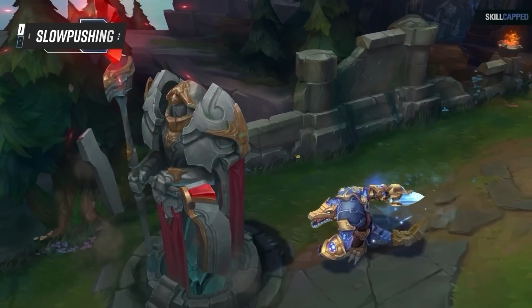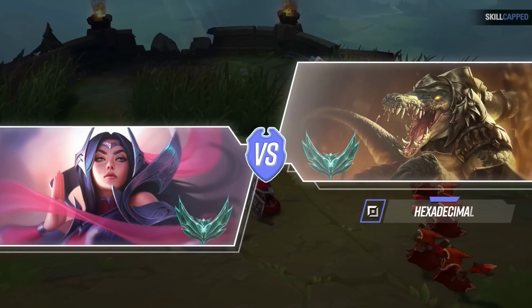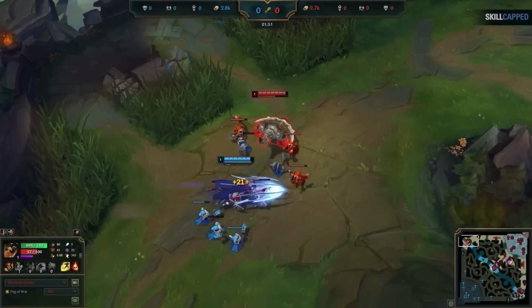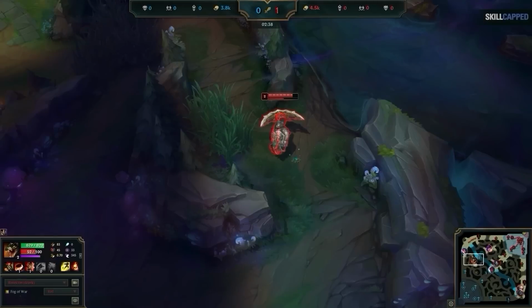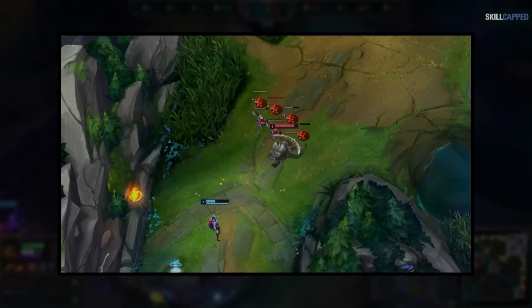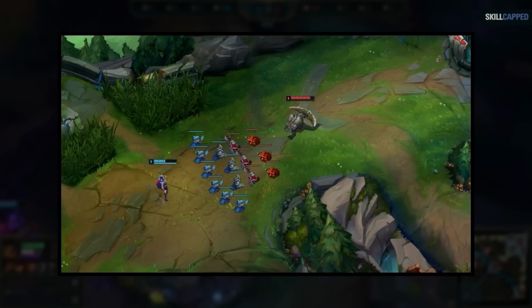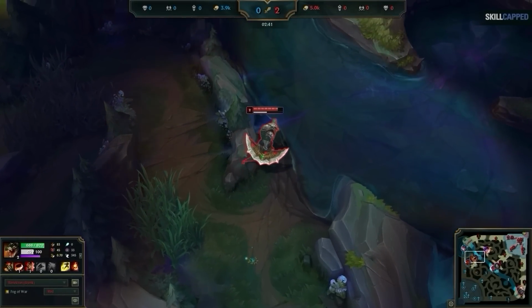Let's start with the first point, slow pushing. In this game, I'm Renekton against Aurelia, and I'm in around low platinum. I get my early lead with everything I taught you in episode 1, getting early control over the lane, spiking level 2, and hitting the standard ward timing on the 3rd wave. And after that 3rd wave crashes, it's rebounding back to me so I can set up a freeze in the future.